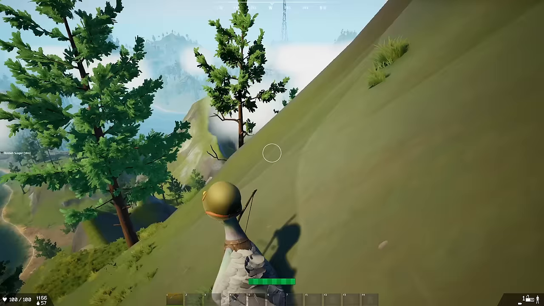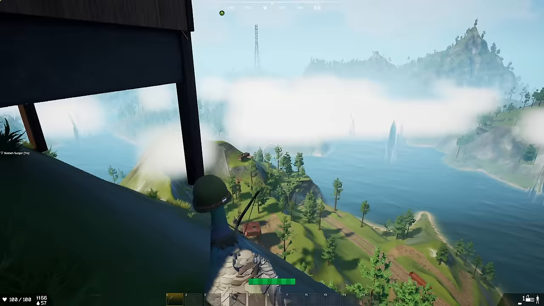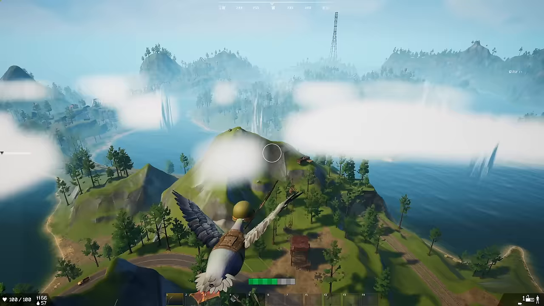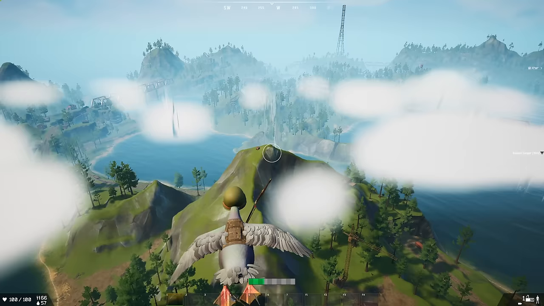All right, dude. Do you wanna go and bonk some stuff? Yeah, sure. He's after us. Let's see if he's gonna follow us. He might be. Let's go to this mountain down here and see if we have some sort of event we can go to.